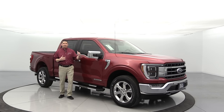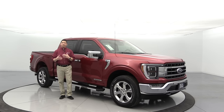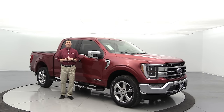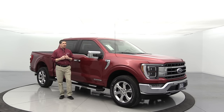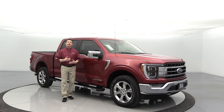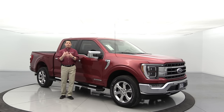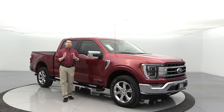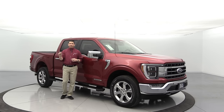We're going to focus on the brand new 2021 Ford F-150. We're finally getting some vehicles in and able to do some of these videos. We'll start with this Lariat trim because we actually have a couple in stock right now. We're going to cover all the standard equipment first, then the equipment groups, appearance packages, and standalone options. This might be a little long, so timestamps will be down below.